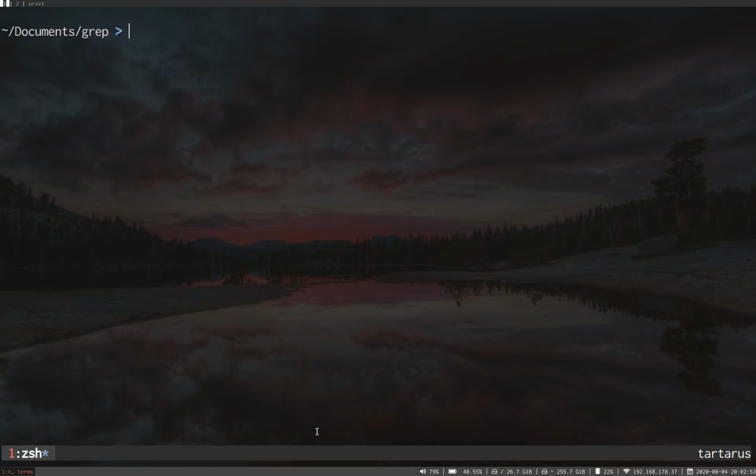So let's do another exercise. What if in our file httpd.conf you want to display every comment with the line number and the file name?